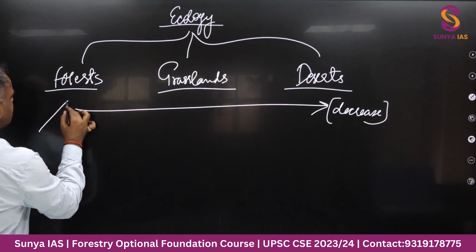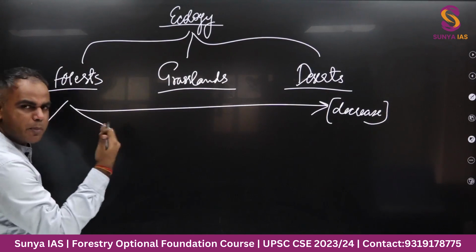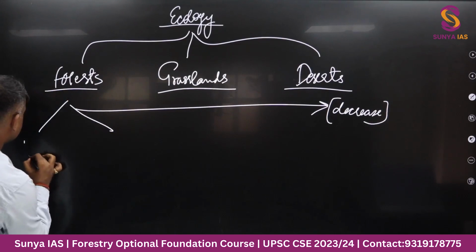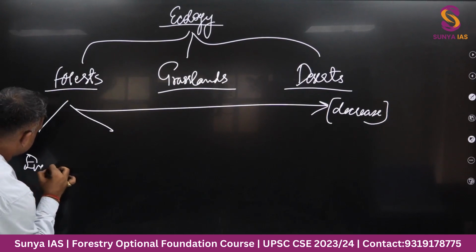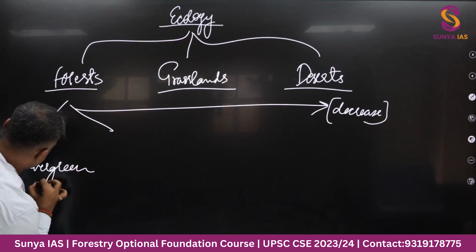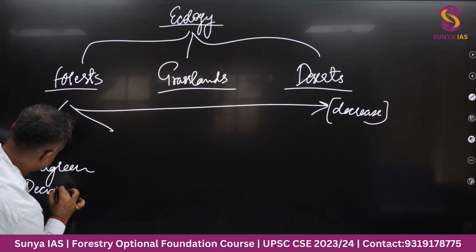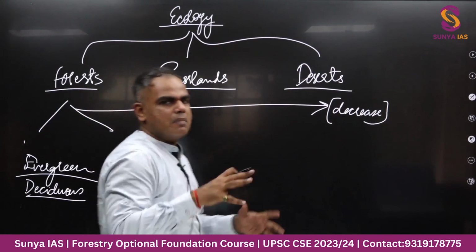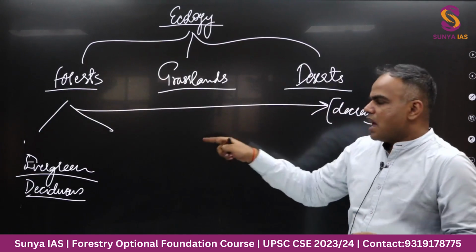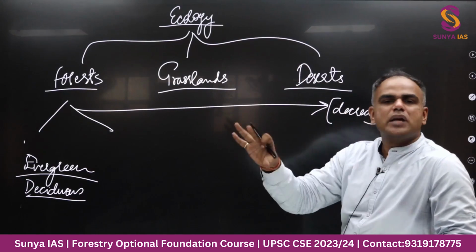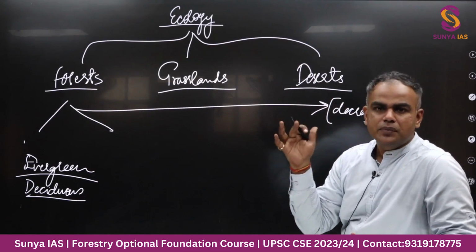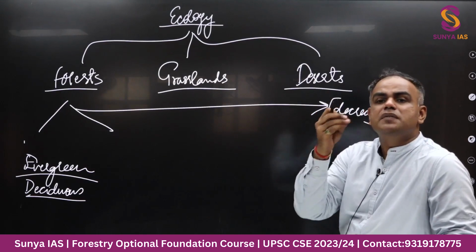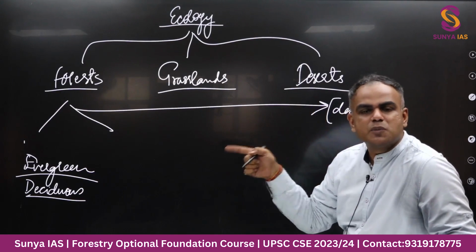Forests can be tropical, subtropical, etc. And in that you can have, I told you, evergreen and deciduous. This is very basic, even covered in your NCERT of class 7th, but just to develop your basics. Evergreen will be shedding leaves throughout the year. They don't have a specific season or time. Whereas deciduous, let's say, shed their leaves specifically in the summer. That is why they are deciduous.